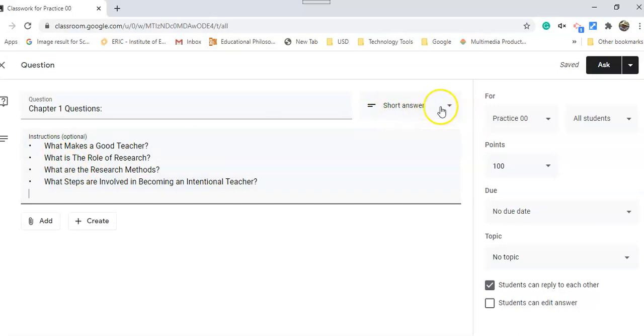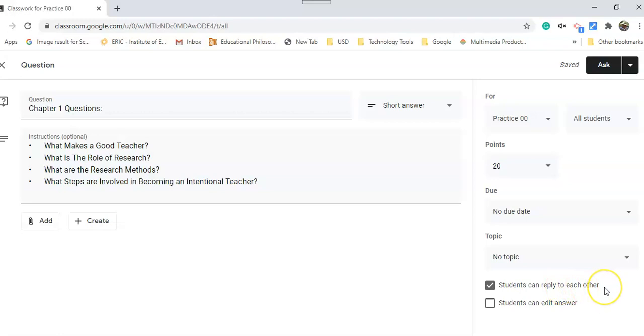I have an option here when I drop down. It can be either multiple choice or short answers. And so what happens here is that the students are going to type out their response to this question. I can add points to it, and I think typically my reflective responses are worth 20 points. Okay. Now, with that in mind, then you can go down and you can post it this way.